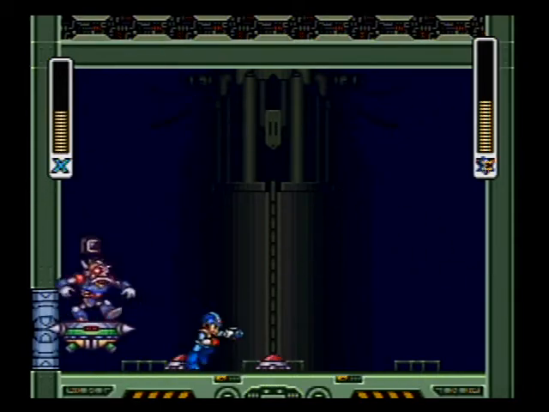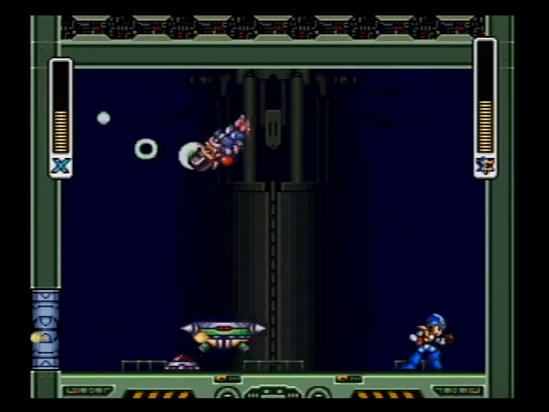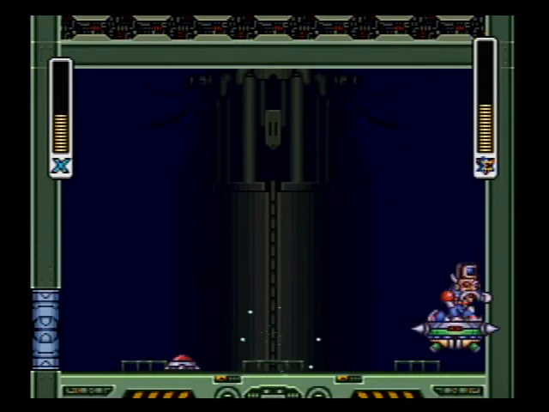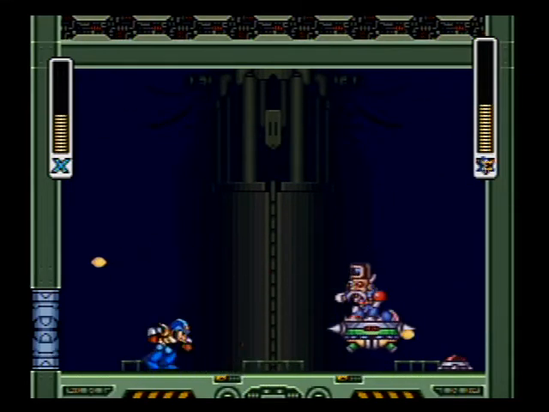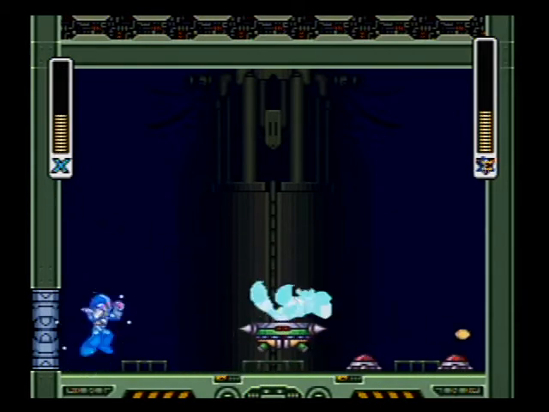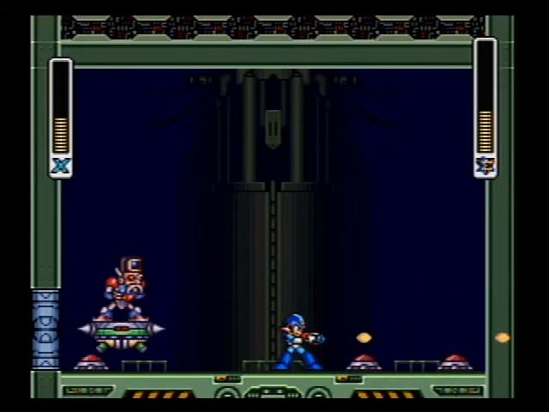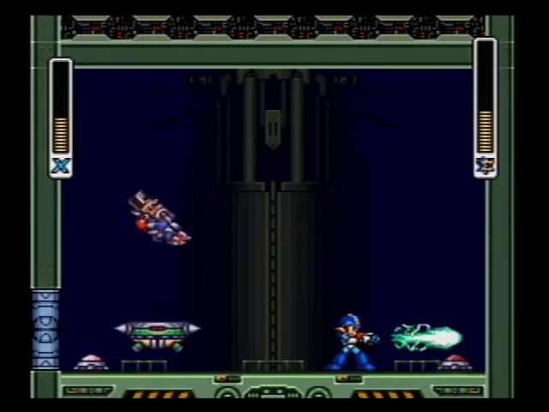You can actually attack him while he's doing his flip attack. Watch out for the mines, too. He drops. And if you're running low on energy, make sure you make use of those sub tanks. Kill these little bombs here.